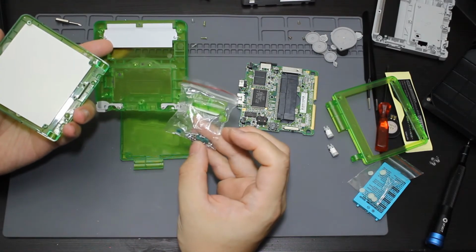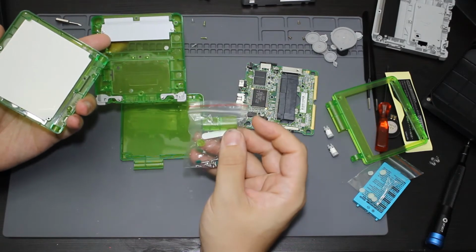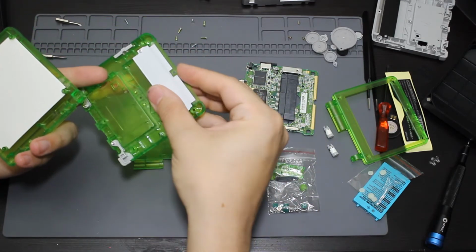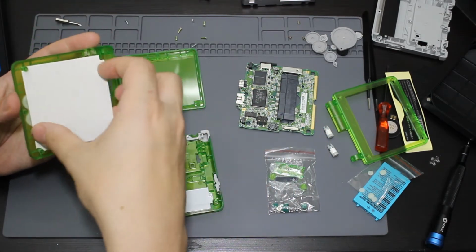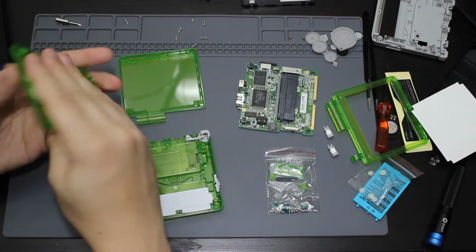This looks like it also has rubbery parts for the top two that are dark green. It's interesting. It's going to have the cover, the little Nintendo logo, and the little covers for the hinges. It also has these buttons pre-installed, which I'm going to be replacing. And I'm going to take this out here because this is covering up all of the membranes.